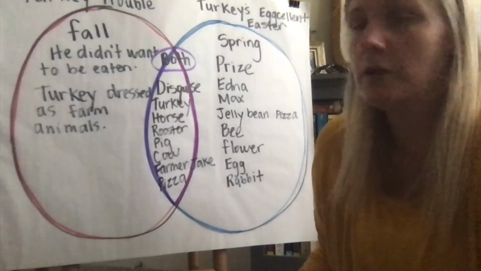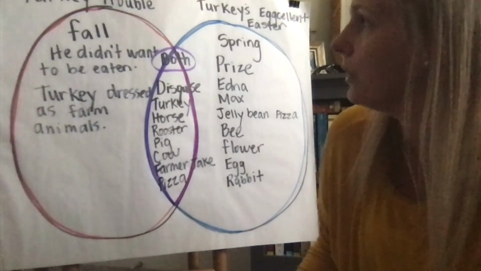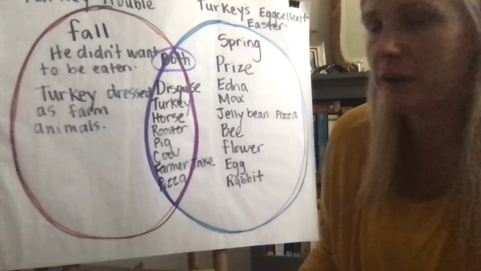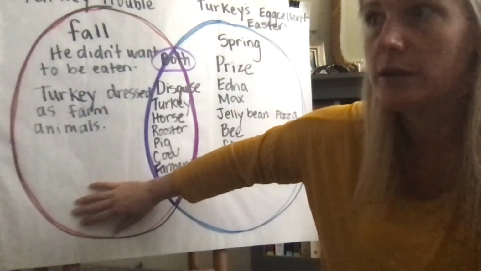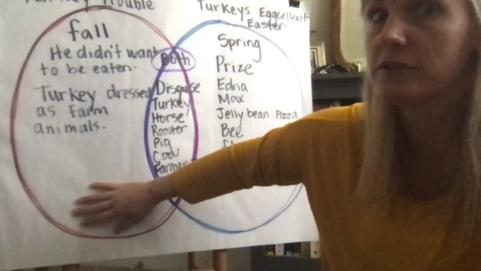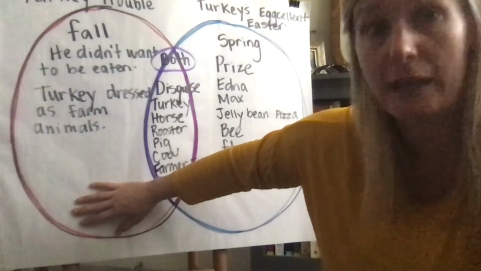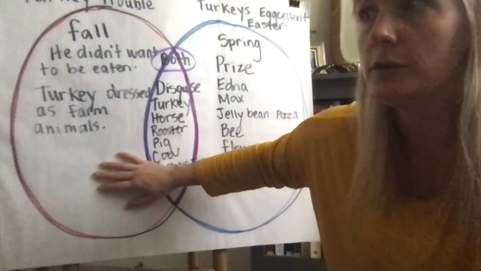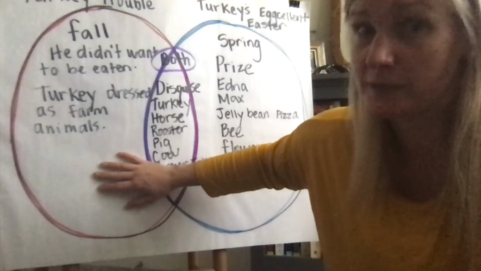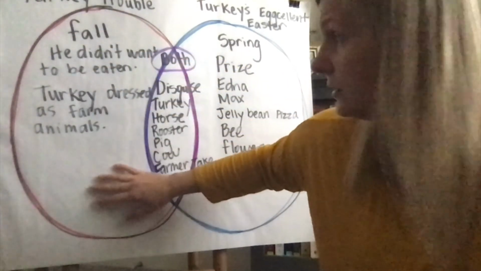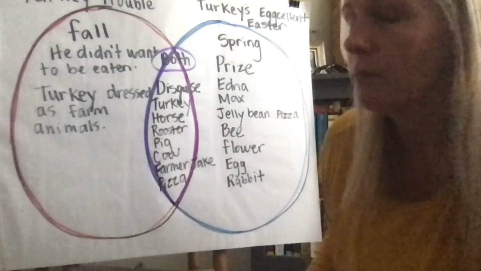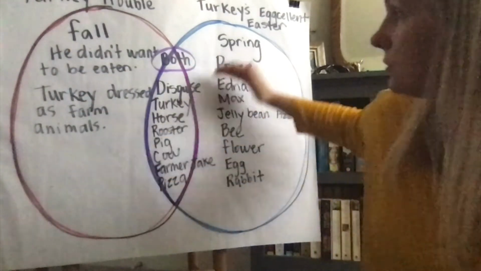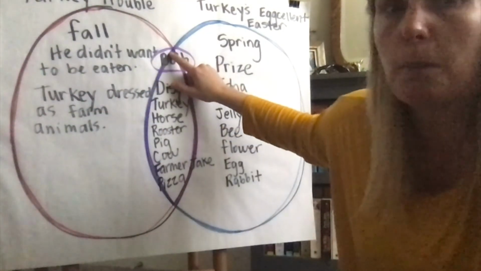When you go to do your own Venn diagram to compare and contrast, I want you guys to think first about using pictures to tell the different parts that you want to tell about from the story. Now, if you do pictures, I want you to challenge yourself to go back and then label your pictures to tell the different things from the stories. If you feel like, I am ready to just use words, you are welcome to just go ahead and use words like Miss Stanton did to tell the different parts. My challenge, though, for you boys and girls is to do 3 things from each story and then 3 things that were in both stories.